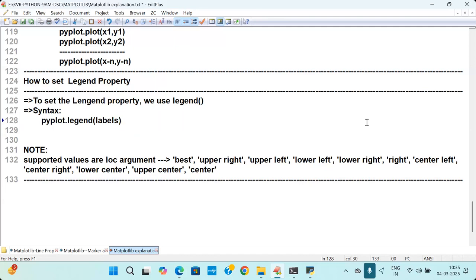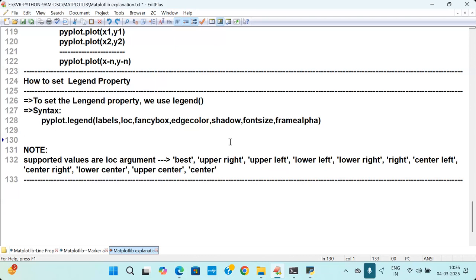This is what you remember, up to labels. Labels means what? If multiple plots are there, each plot should have a name. So that is what I am trying to represent. I think you are remembering the meaning of it. And a corresponding example I will also try to post. Okay, now this is about what concept? Legend. Will you remember it?